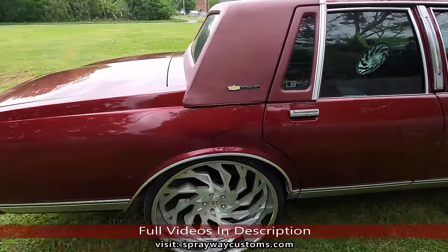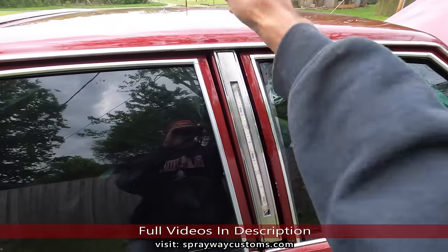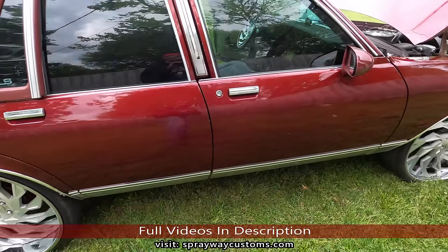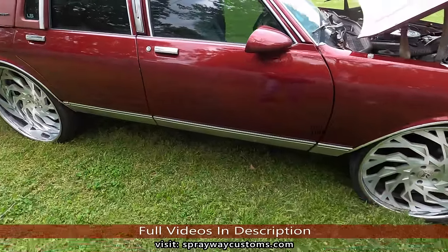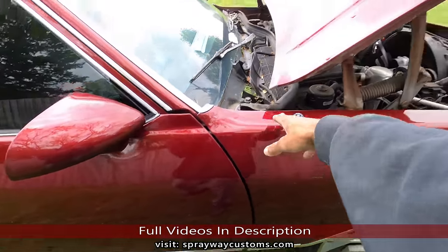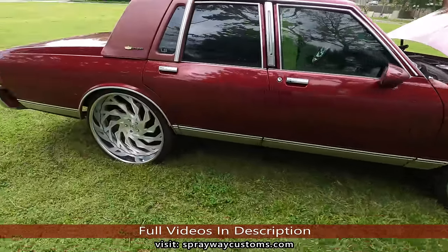But I done decided to go ahead and paint it. He brought it up here just for me to do the roof, so. But then we got to talking, you know, like always. Most of the time they bring it up here for me to do the roof or the headliner. I wind up painting it. And we got new fenders, new hood. I'm gonna take you in the shop and show you those.